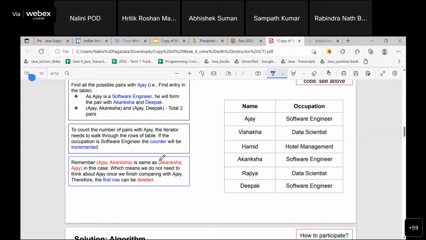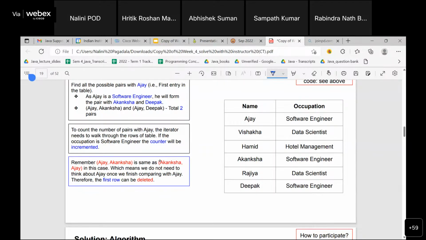This point I have told also. Remember, Ajay Akanksha is the same as Akanksha Ajay in this case, which means we no longer need to think about Ajay once we finish comparing Ajay with every other one. Therefore, we can delete that row.